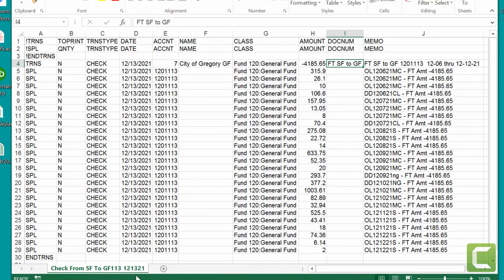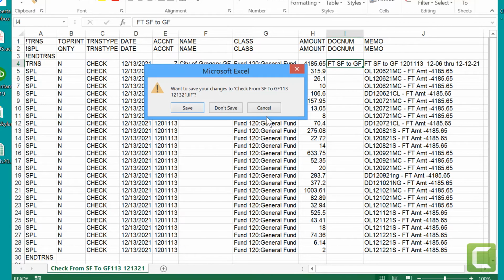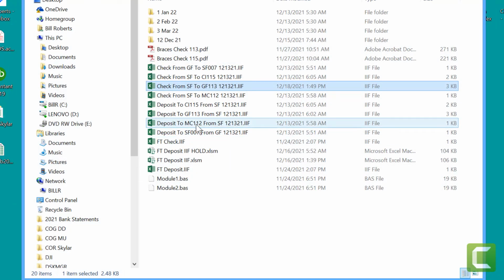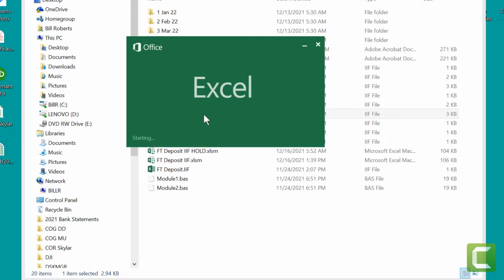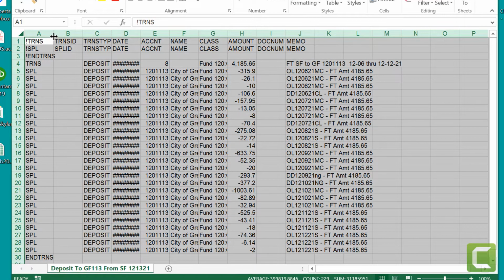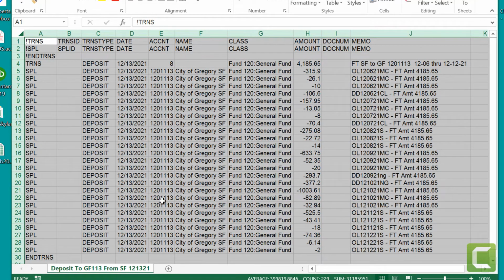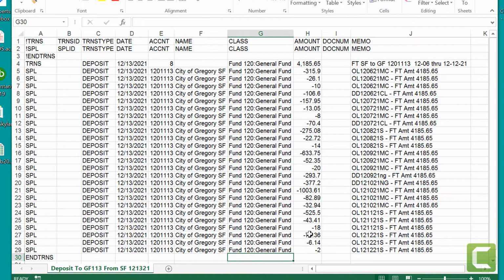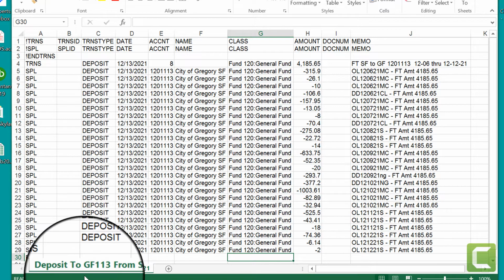Let's look at the companion deposit. What else do we need to look while we're here? I think that's it. So after you hand build your check, you would go to General Fund, and you would do the same thing, and you would do data entry to build a deposit.